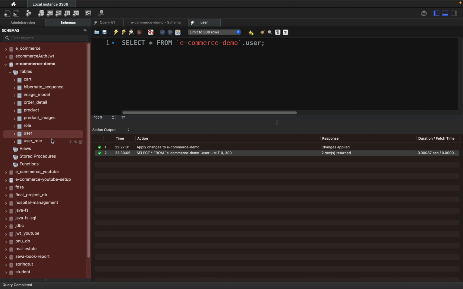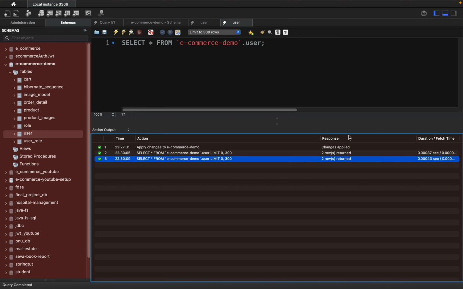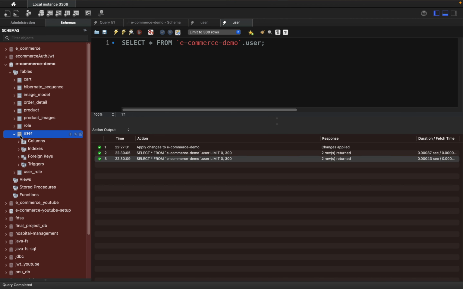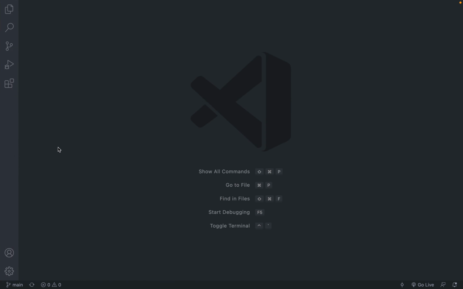Let me show you the data over here, but not an issue. As of now, many different tables are created over here, which basically means that our application started successfully, right?